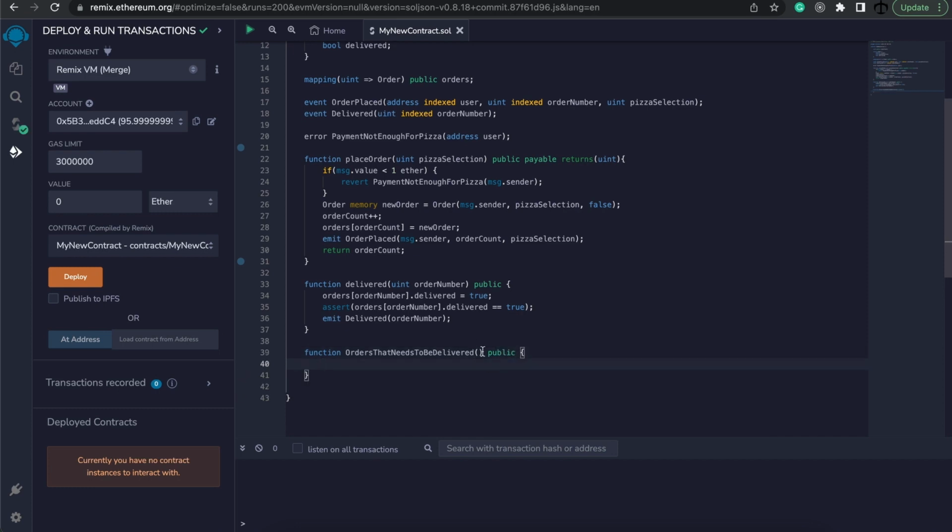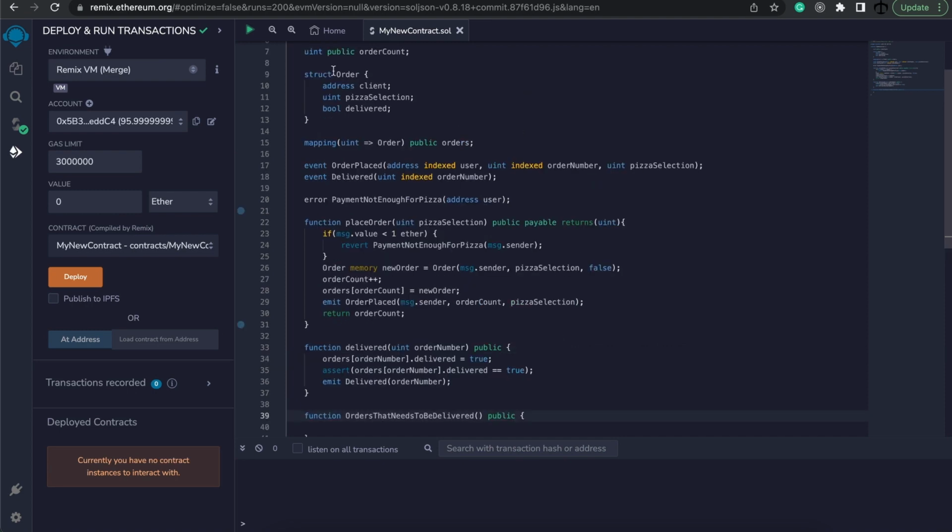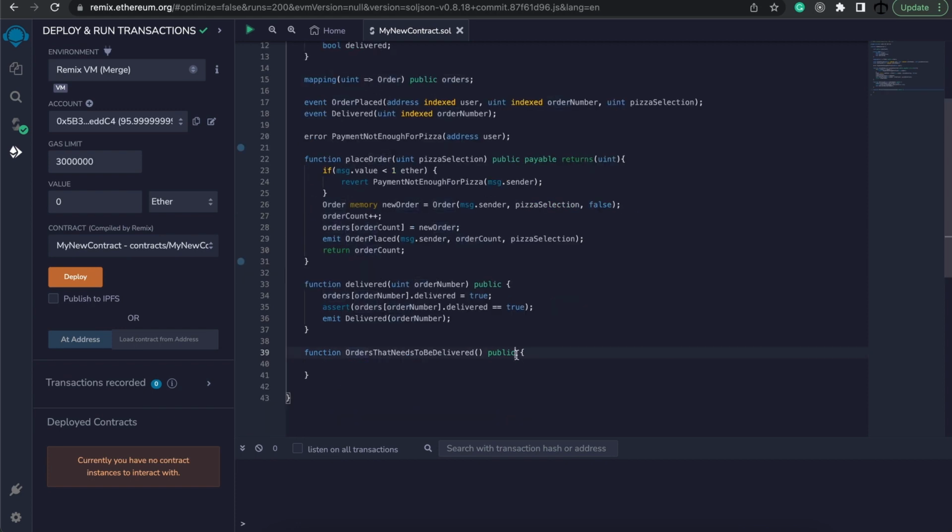We are also going to return something. Now, after looping over all the orders and trying to get the ones that still needs to be delivered, we are essentially going to return the entire order itself. So this struct. So over here we can say this will return to us a list of orders. So we're going to say orders array, like so. But let's think about this carefully.